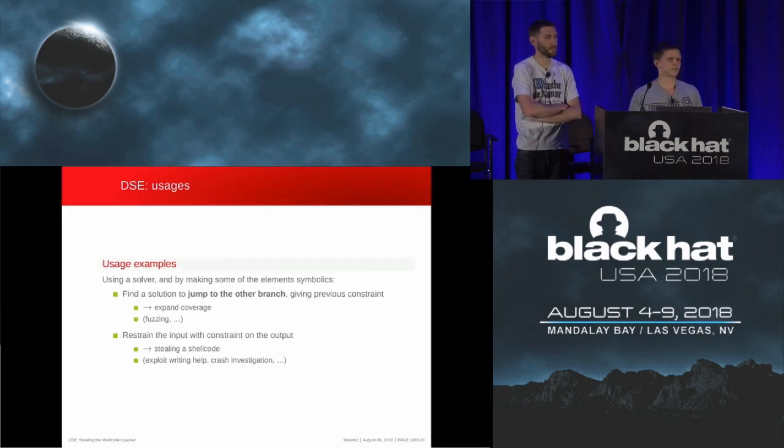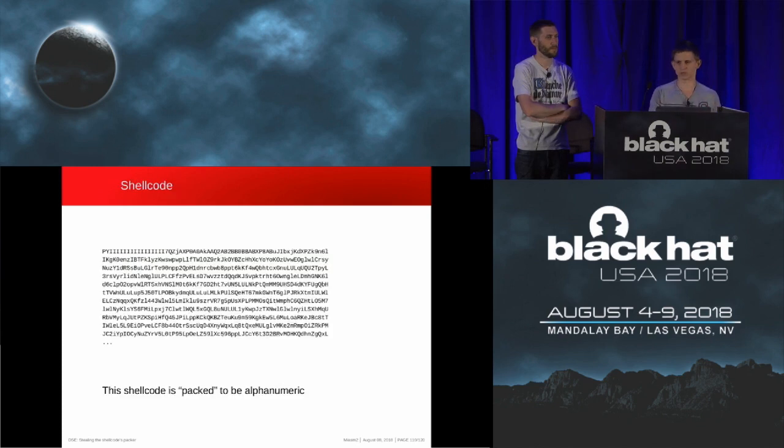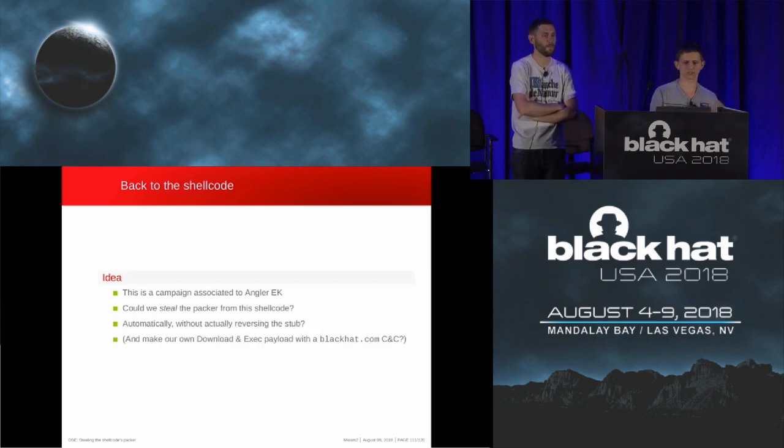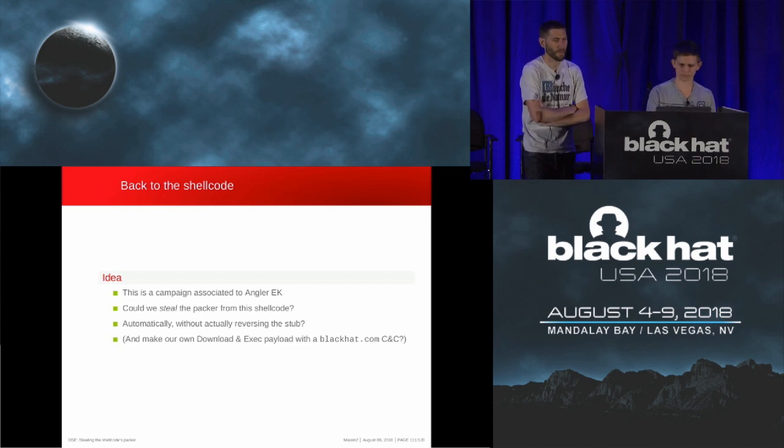Another usage of the DSE is to constrain the input, based on what you want in the output. Just to be more concrete, I will get back to the shellcode, and we've noticed that it's packed to be alphanumeric. What we want is a shellcode which looks similar to this one, but uses our own C2, for instance a blackhat.com C2.